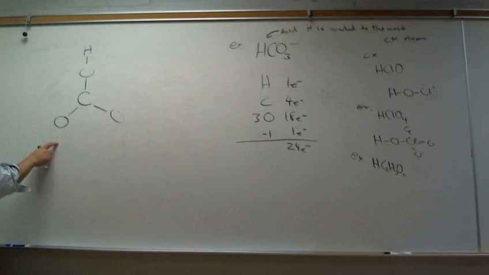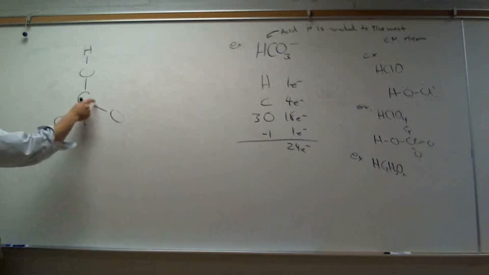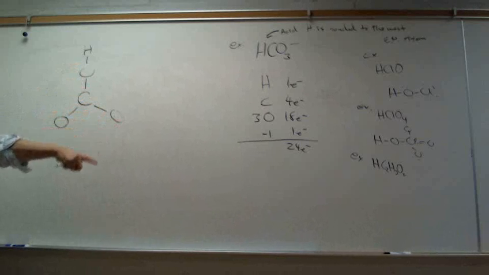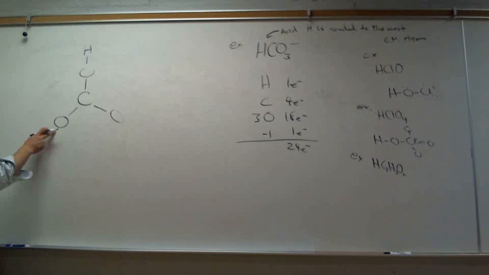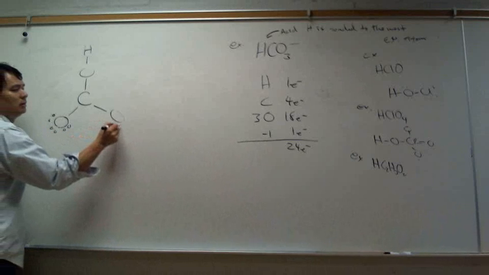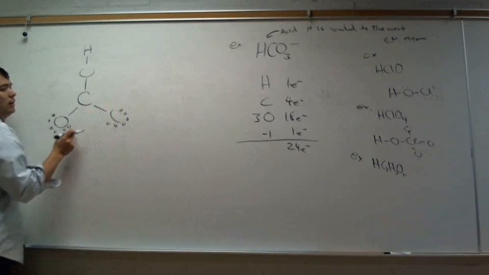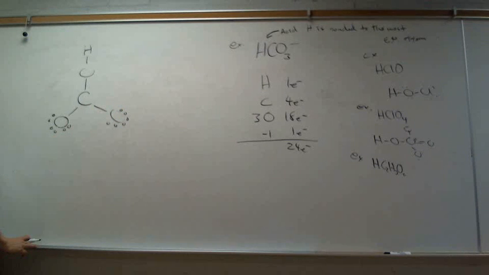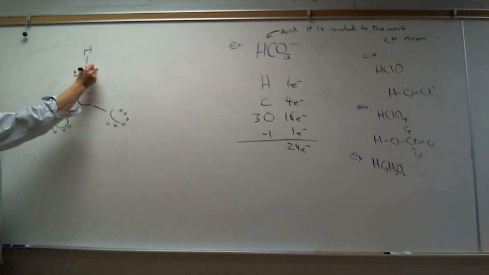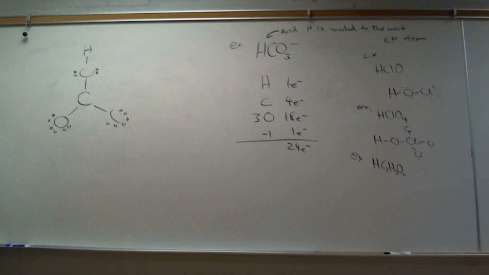So how many electrons have we used up? 2, 4, 6, 8. 8 of the 24. We have 16 electrons left. So what we have to do is complete the octets of the outer atoms first. The outer atoms are more electronegative, and the more electronegative species are going to take the electrons first. And so we complete it there, and we complete it here. That takes care of 20 electrons, so we have 4 left over. And so we'll complete this oxygen here.